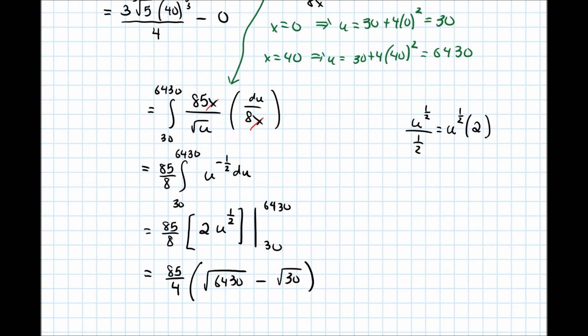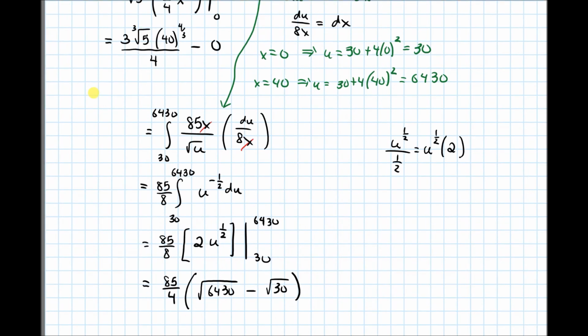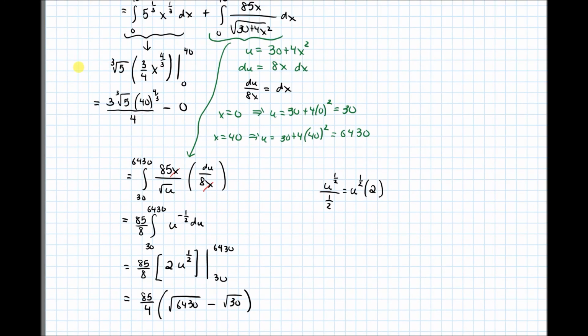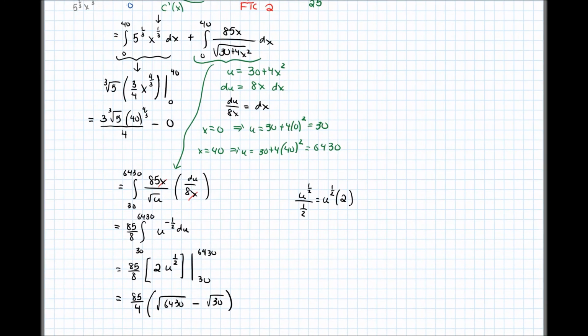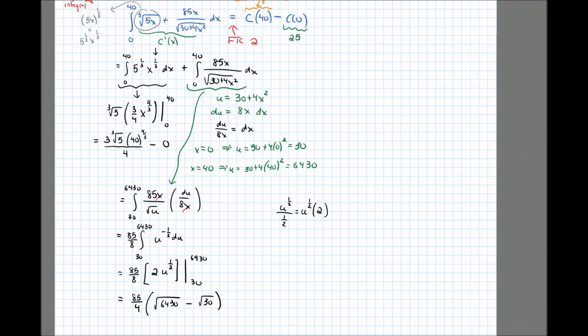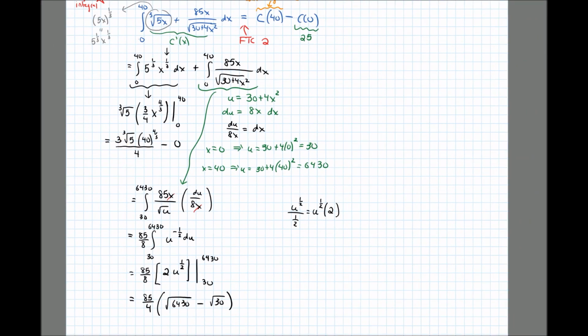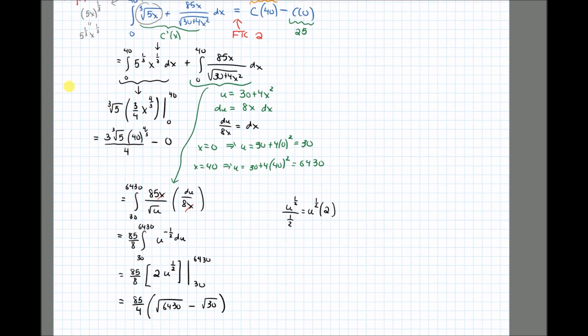All right, so if I zoom out a little bit here, we have worked out now what this second integral is. I'll just have to plug this into a calculator. And earlier we had worked out what this first integral was, this 3 cube root of 5 type term. So let's start to write all of that together.